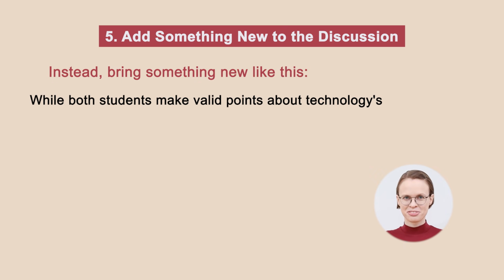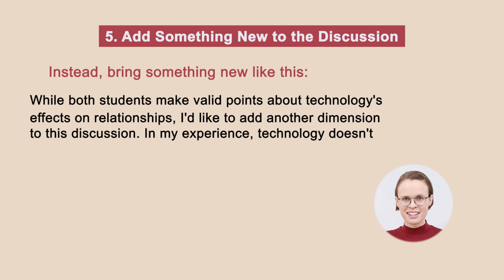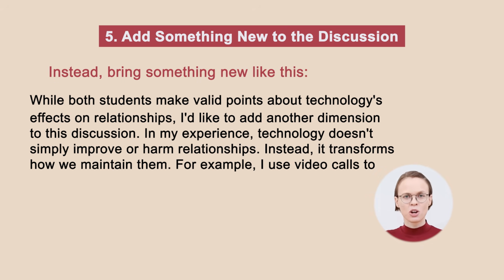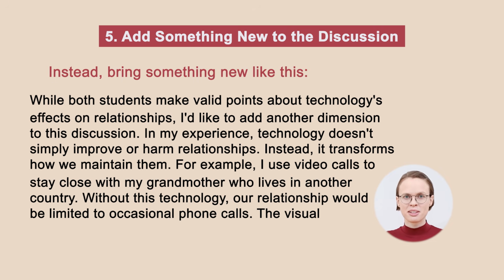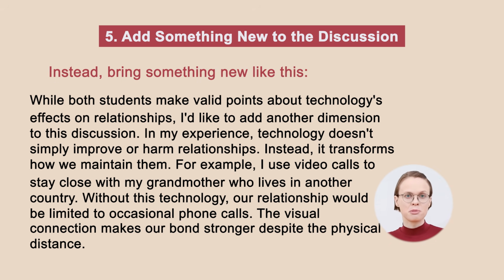While both students make valid points about technology's effects on relationships, I'd like to add another dimension to this discussion. In my experience, technology doesn't simply improve or harm relationships. Instead, it transforms how we maintain them. For example, I use video calls to stay close with my grandmother, who lives in another country. Without this technology, our relationship would be limited to occasional phone calls. The visual connection makes our bond stronger despite the physical distance.